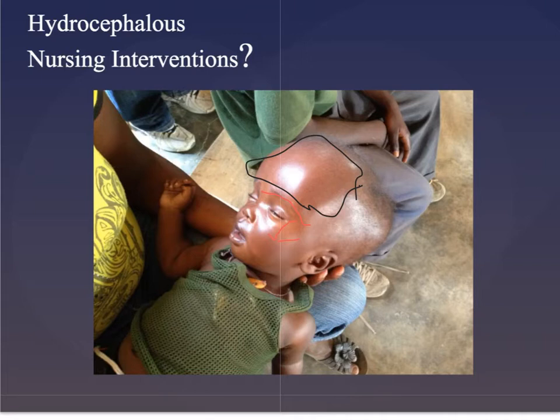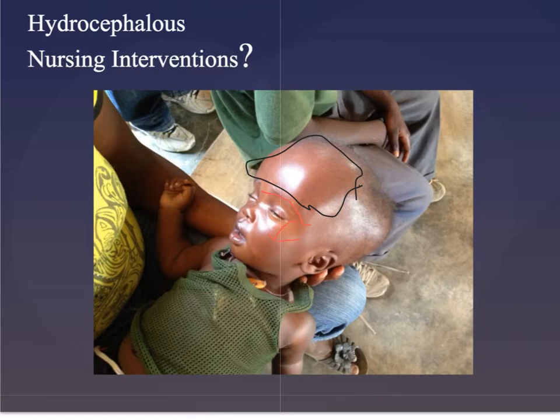Okay, so what do we do for this kiddo? Well, as nurses, we're going to measure the head circumference. We're going to be doing our good neurological assessments. So I'm going to be seeing if he's responding to pain. Is he responding to sounds? Can his eyes dilate? Is he able to suck? Is he moving around? What is going on with his vital signs? What is his respiratory rate like? Okay.